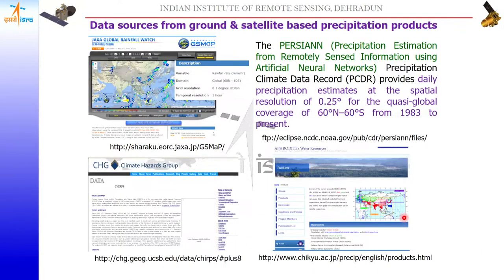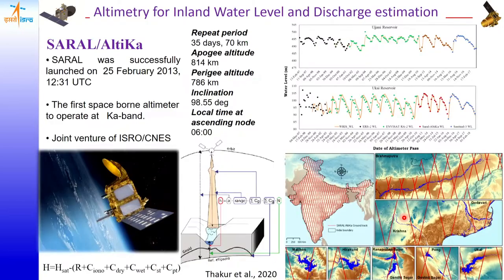And there are some other sources also. For example, the same GPM satellite data in the Japanese GSMaP series, and for India also JAXA and ISRO have joined hands and are making a new improved satellite rainfall product by combining the IMD data. And there are some APHRODITE, PERSIANN, and CHIRPS data sets which are very popular among the academic community.